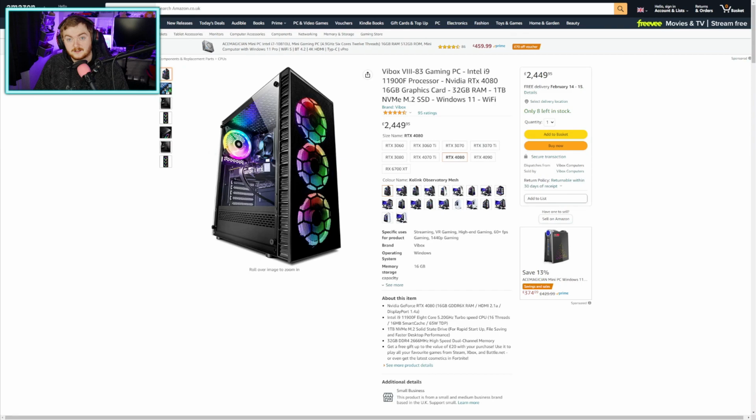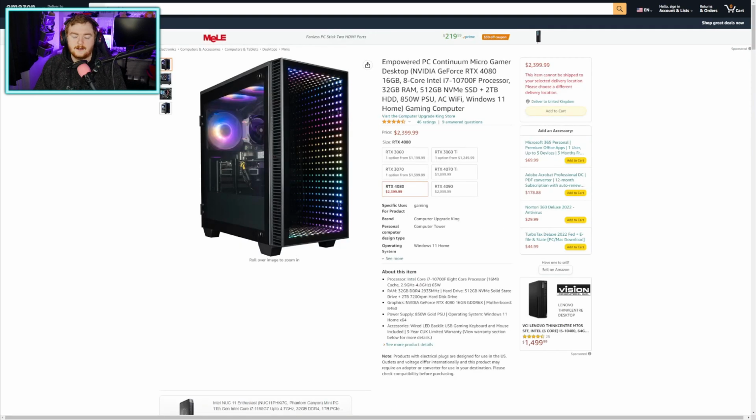Now it is time to look at the US options for the Ultra 4K spec list. First up here, we have the Empowered PC. It's an RTX 4080, 8-core Intel i7-10700F, 32 gig of RAM, 512 gig NVMe SSD, 2TB hard drive, 850 watt power supply, Windows 11, all that good stuff. So again, 4080 is what we're going for here with the GPU.